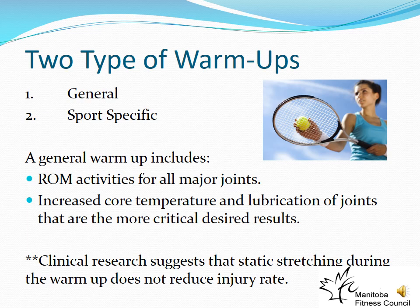Static stretching during the warm-up does not reduce injury rate. We used to have people do a static stretch — a held stretch — at the end of the warm-up, but we don't do that anymore. It was shown that it doesn't actually reduce injury risk, and static stretching can decrease power output for athletes who require power. We now do dynamic stretching during the warm-up — large range-of-motion movements like arm circles and dynamic lunges, moving continuously without stopping and holding.